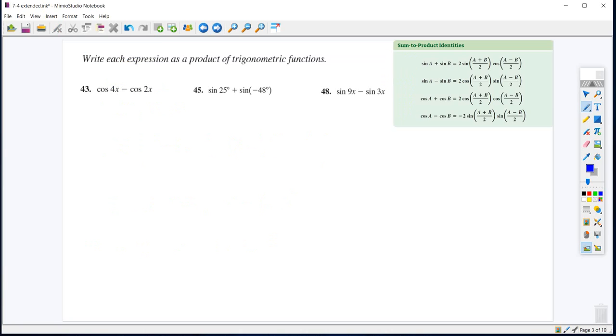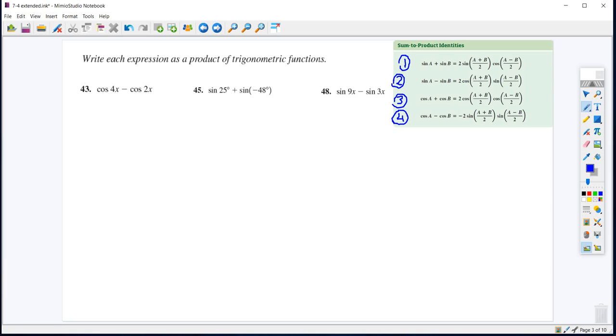Let's see a couple more about this technique, the formulas. The new question, before that again, I should write 1, 2, 3, 4 here for the formula types, and let's see which ones we can use. If you want to solve it, you just pause the video, try it, and check with the solution that I will write here. Question 43 says cosine 4x minus cosine 2x.